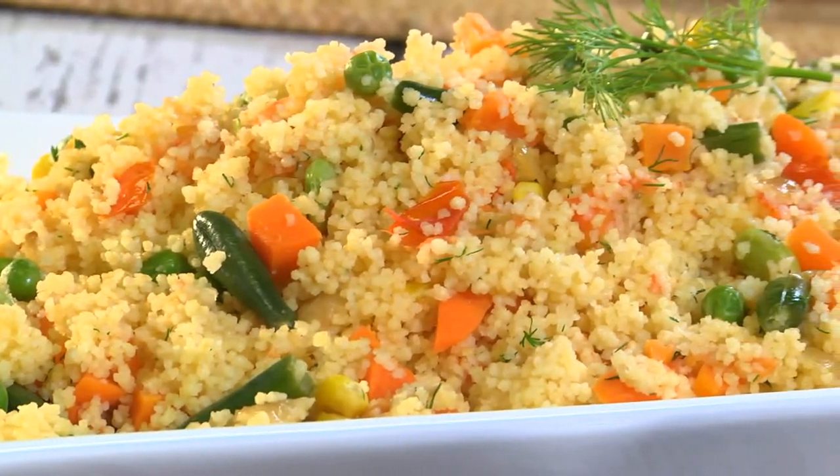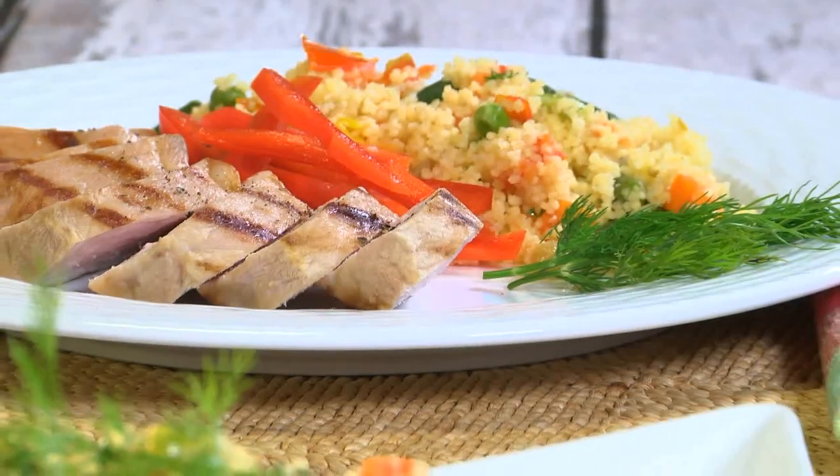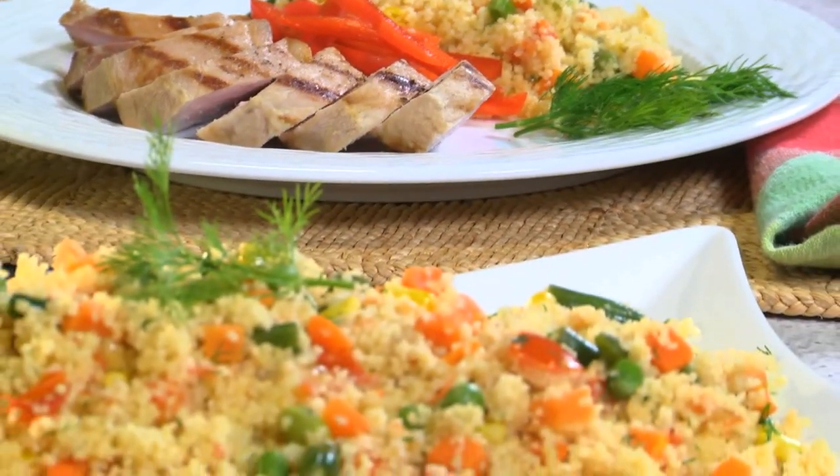Or you can let it chill and serve it as a novel replacement to a traditional pasta salad. Either way, hot or cold, it's a colorful addition to any table, any time of the year. Maybe try serving it stuffed in a pita for a fun change of pace.